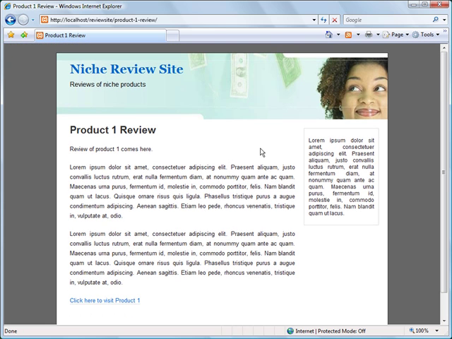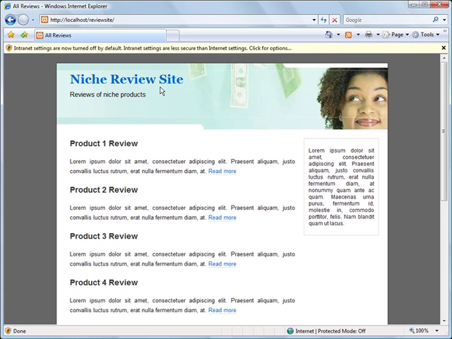it takes us to the review of the product one, which is a little longer than two sentences, and at the end we have a link which will take you to the product that we are promoting. So this is our ClickBank product or any such product. So notice that the only link on this page is the link to the product. So we can go back to the home page by clicking on the title.